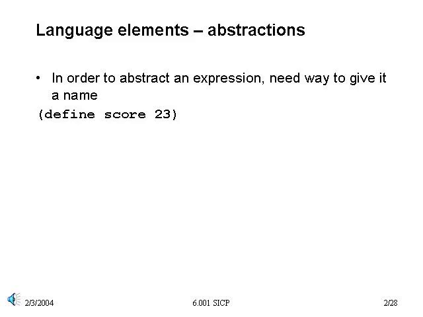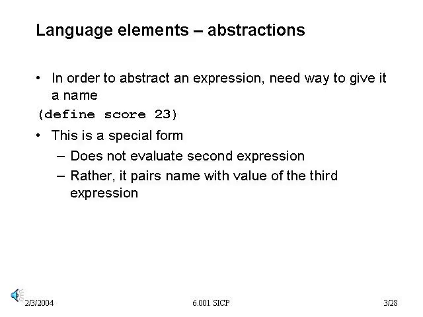In Scheme, our standard way for doing that is to use a particular expression called a define. It has a specific form, an open parenthesis, as before, followed by the keyword define, followed by an expression that will serve as a name, typically some sequence of letters and other characters, followed by an expression whose value will be associated with that name, followed by a close parenthesis. We say that this expression is a special form.